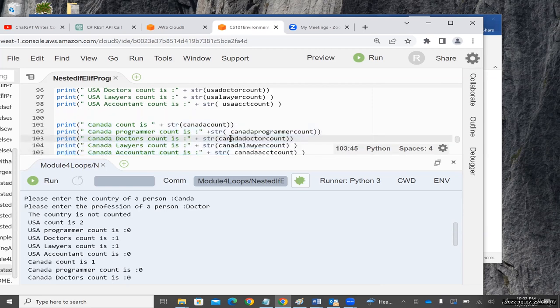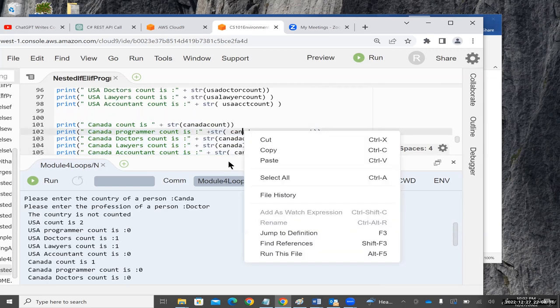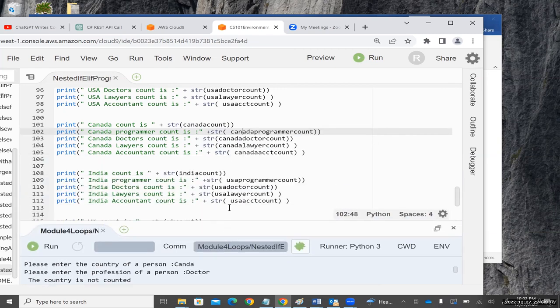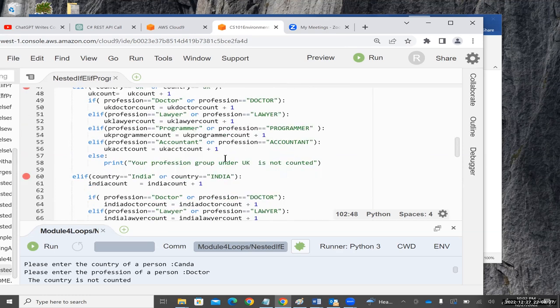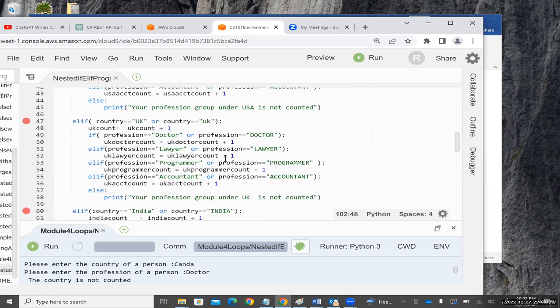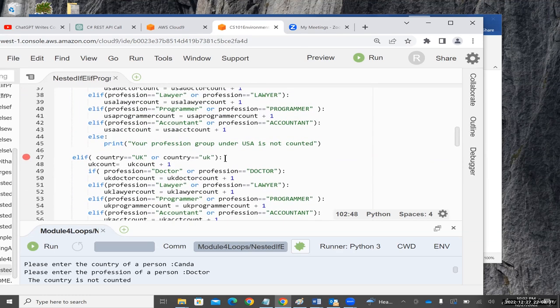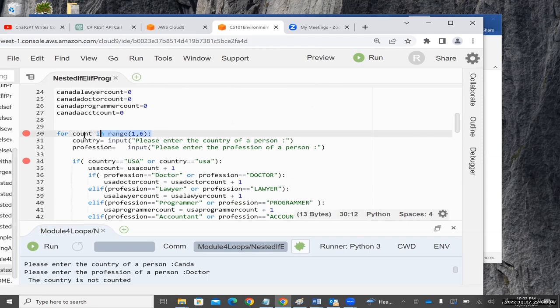So this is a demonstration of why we need loops. As I showed you in this code, instead of copy pasting it 5 times, I wrote the code to collect the data for one person and process that data for one person. And then I told the computer, just go ahead and repeat that 5 times. And that's what it did. And if I want it to repeat 1,000 times, then I say 1 to 1,001. It automatically repeats 1,000 times.